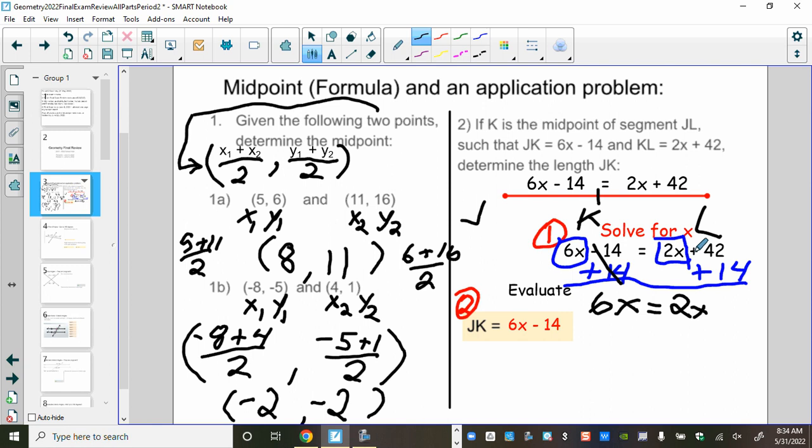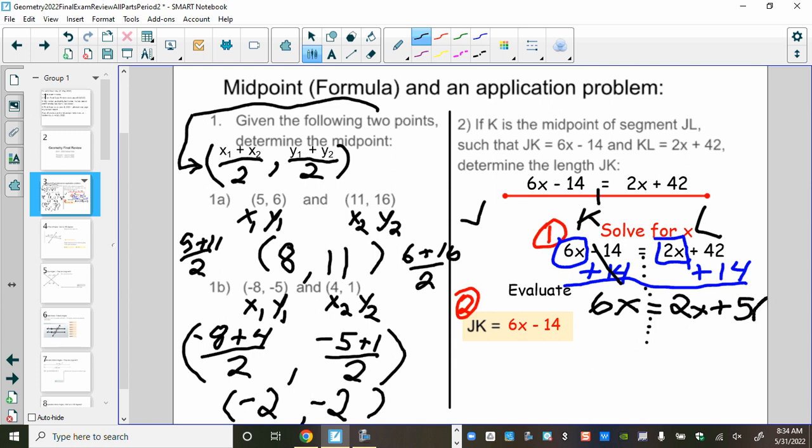But then 42 plus 14. Some of us subtracted rather than added. Some of us didn't even know what to do. Anytime you have these types of problems, your first step's a free step. Move any term you want. But when you move it, use opposite signs, which a lot of us are still struggling with. A lot of us have it, but a lot of us still struggle.